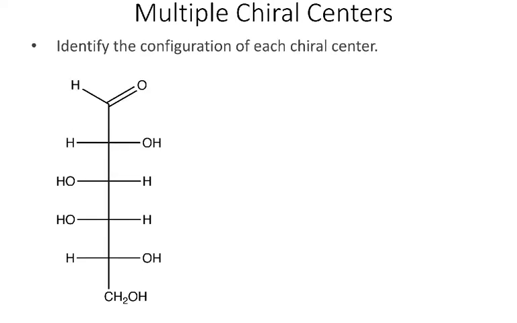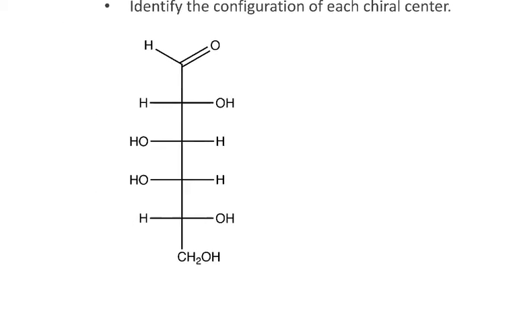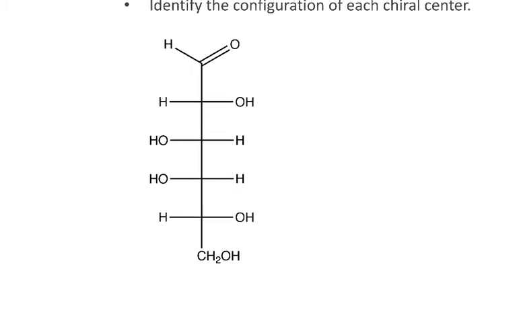Okay, here's an example where we have multiple chirality centers, but we're just going to do this the same way we did for the one chiral center. So I'll move this to give us a little bit more room. Remember the 4 chiral centers are the ones on the crosses. If we do this one first, I'll pick one vertical, make it a dash, one horizontal, make it a wedge.